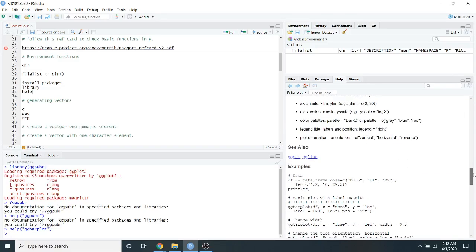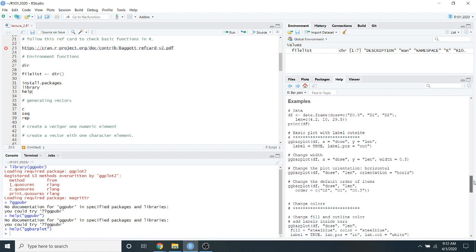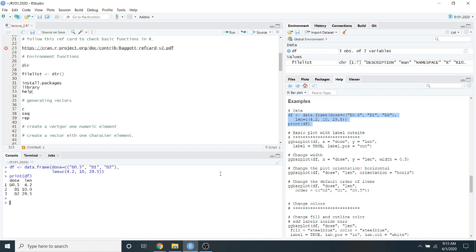And many times a good documentation will have example data, and these example data you can actually run as they are on your screen. So for example, if I run it, you can try it out. Let's try this one. These examples here, you can run as they are, and they don't need any other coding. You can literally copy it and run it, and it will show you how the test data looks and how the function works.